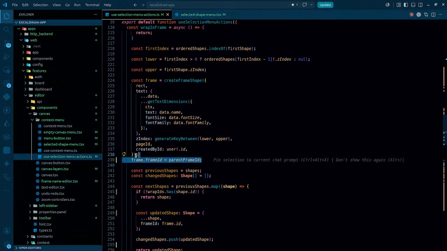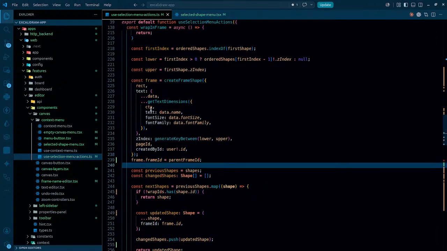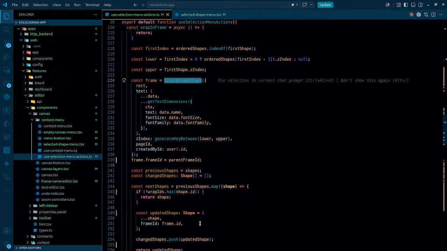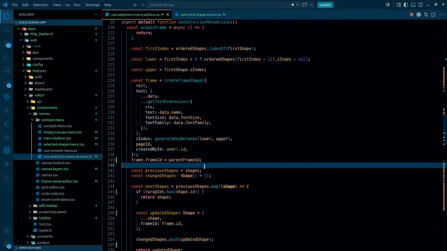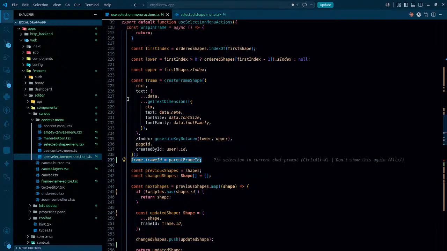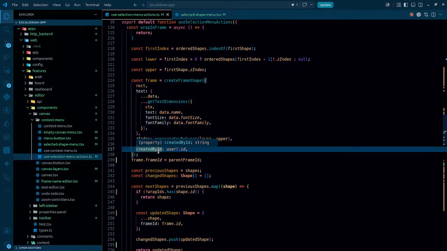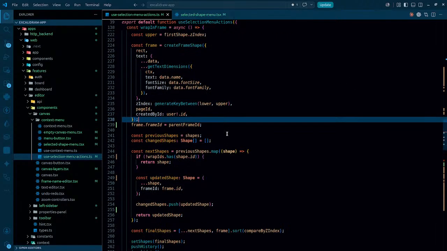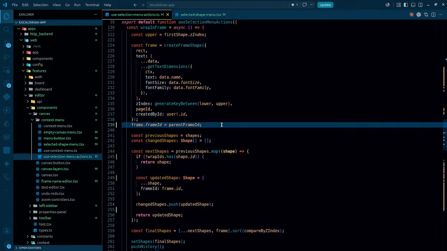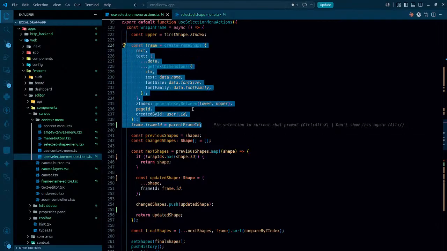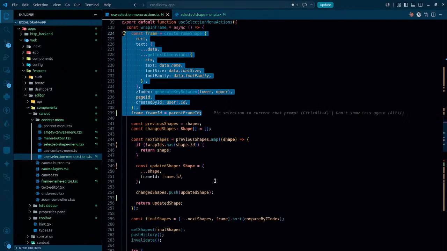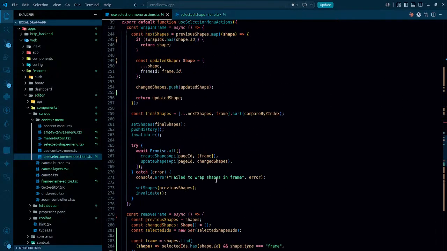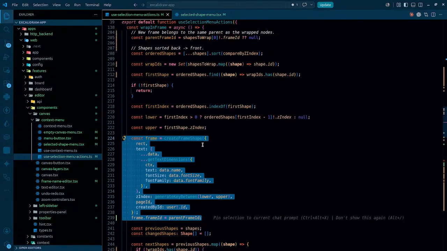It's just that we have to assign the frame ID like this, because that is specifically from the frame shape, so why not just have it for this only. Probably in future I'm going to reassign the values to all, like the group ID and the frame ID at once, but that is hardly going to happen, so just in case of frame I'm doing this. Anyway, time to understand the code, exactly what it has done in here.